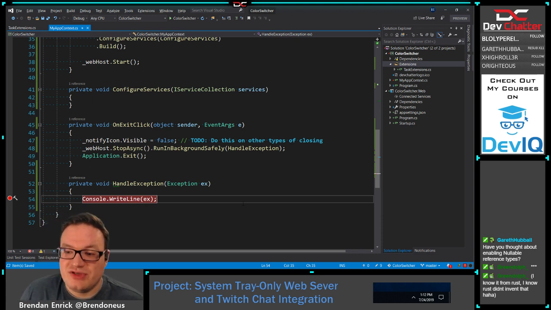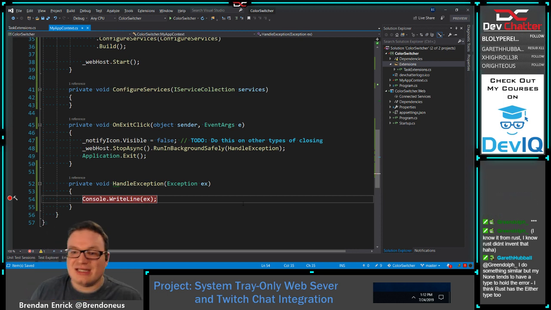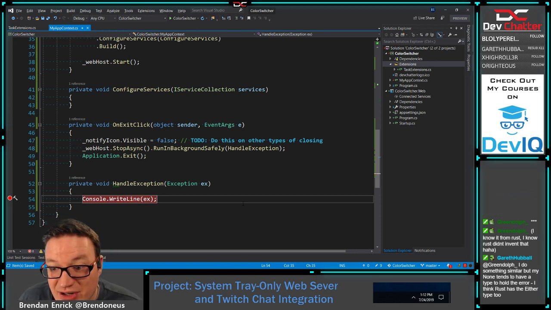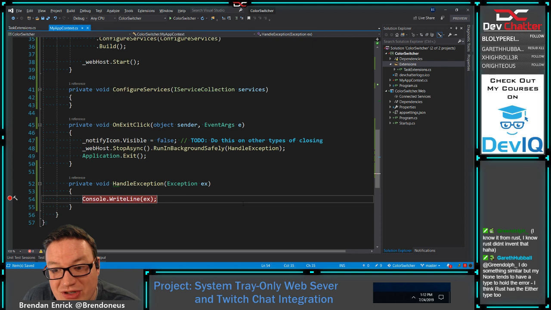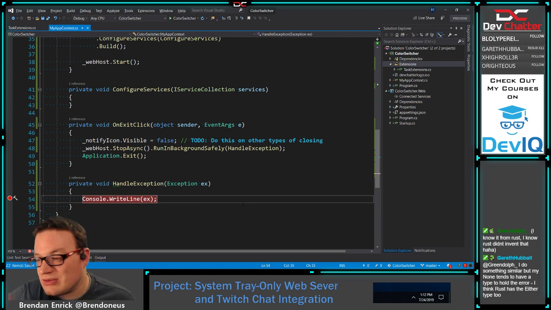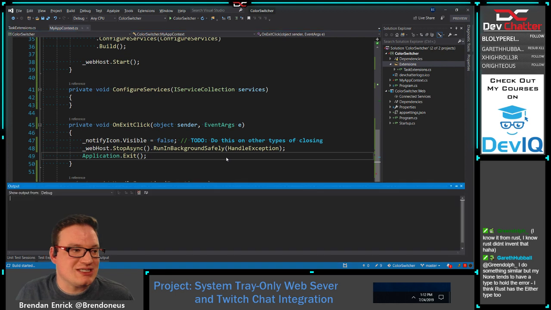You've adopted the result pattern from Rust with an interface result of T, and non-implementations and pattern matching. Greendolf, I would love to see what you're doing with that. It sounds really good. Have you thought about enabling nullable reference types? Gareth, so I do enable it in some projects. I wasn't going to bother with this one just because we're just tossing it together to see how it works. So we're just trying to build a basic application.